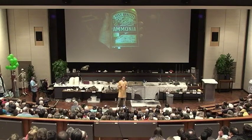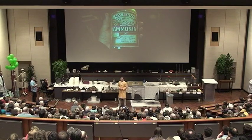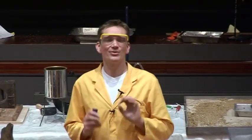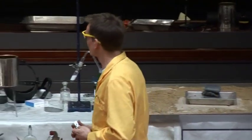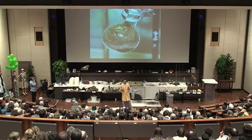We thought this would be really fun to demonstrate in the lecture theatre, but we soon discovered it wouldn't be a good idea, because you get the most horrible smell when we tried this. In fact, all the students working in the lab complained, and anyone who walked near the lab asked what was this horrible smell. It isn't actually the smell of ammonia — it's the smell of burning hair.